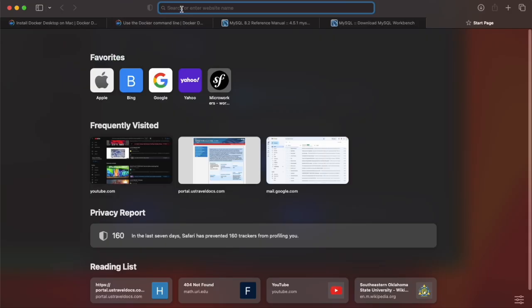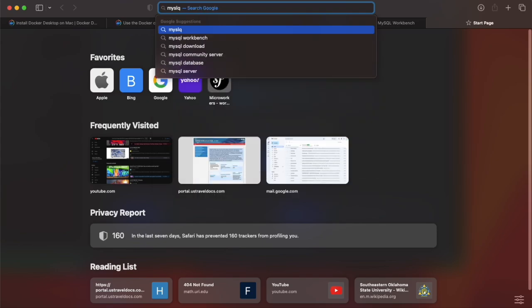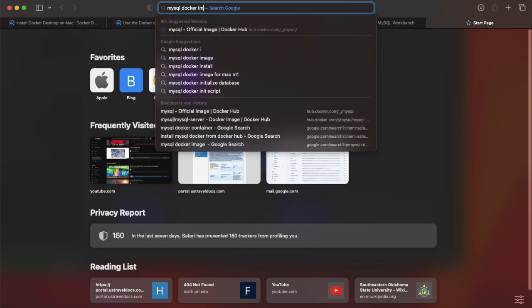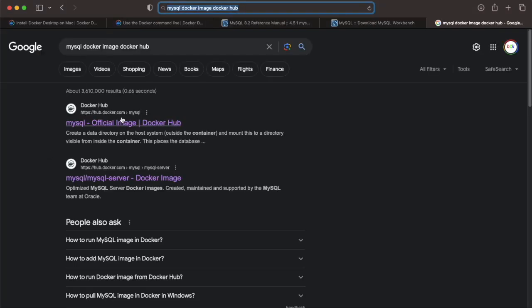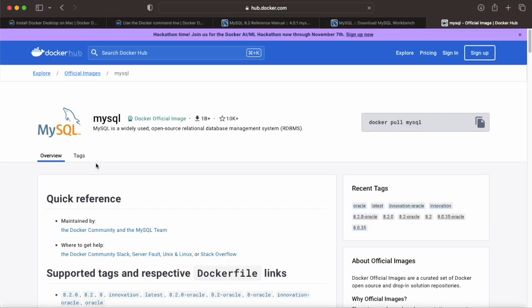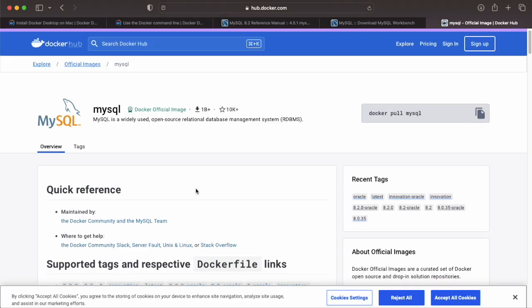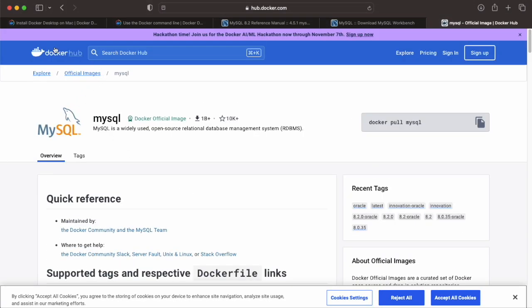On Google, I'm just going to search MySQL Docker image Docker Hub. If you go there, the very first link right here, this is again Docker Hub, but in our case it's the MySQL Docker image. So the command is right here, docker pull mysql. This will give you the MySQL image.